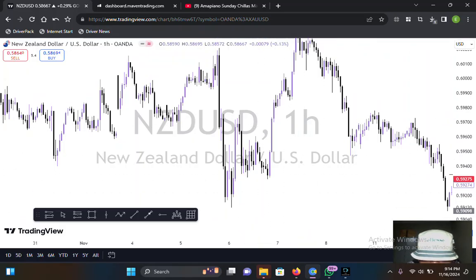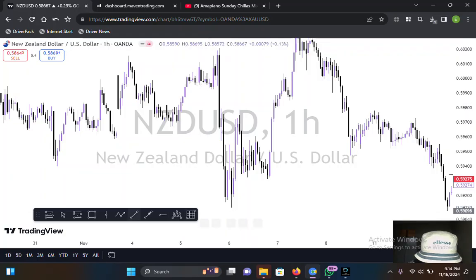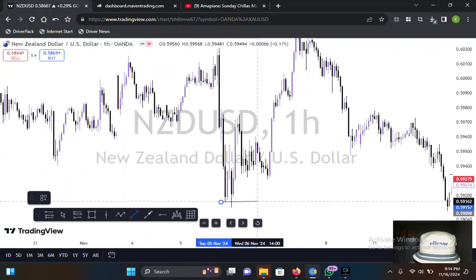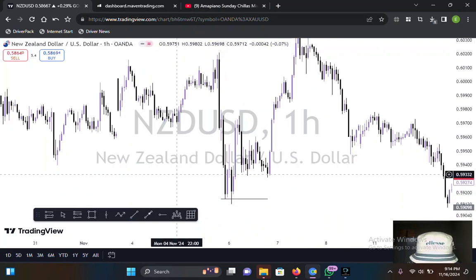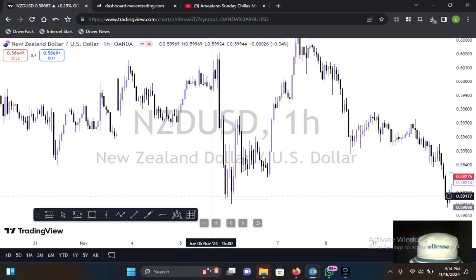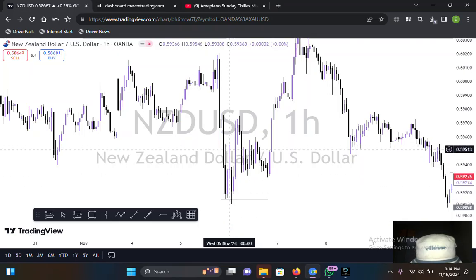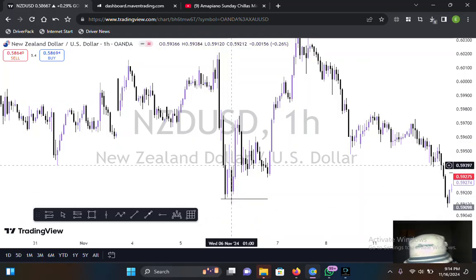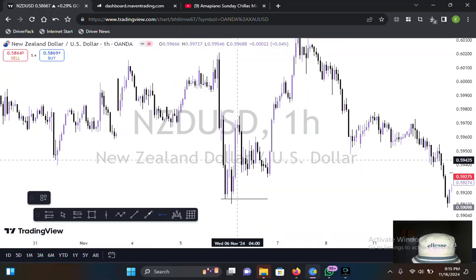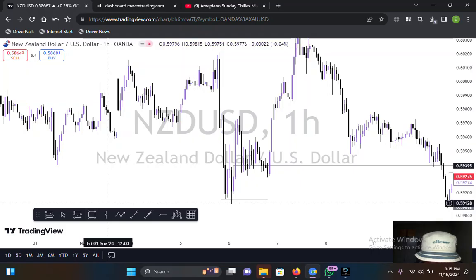So let's observe. This one had a clear liquidity sweep. After the liquidity sweep, let us read the candlesticks. This is the low, this is the high, this is the low that swept liquidity. After sweeping liquidity, it created the high here. So this high becomes our break of structure.